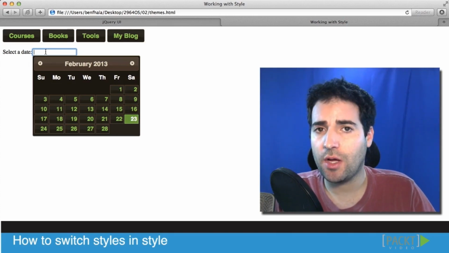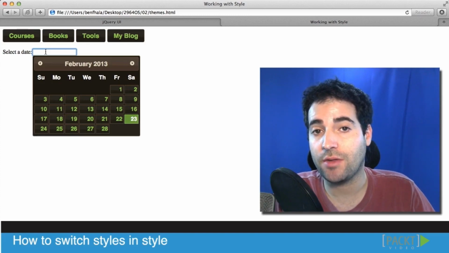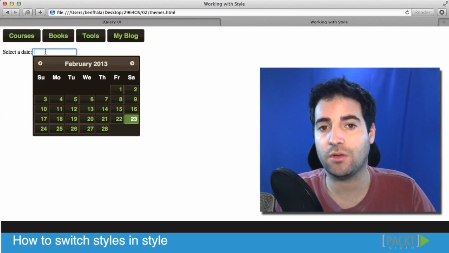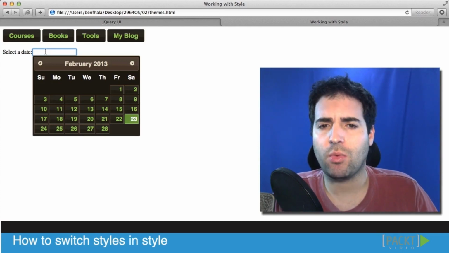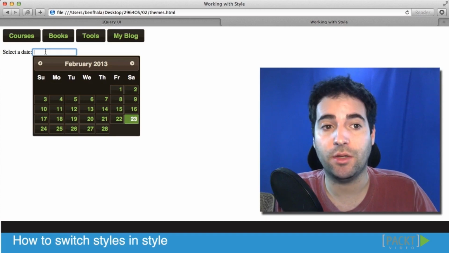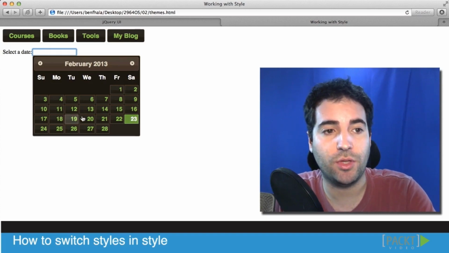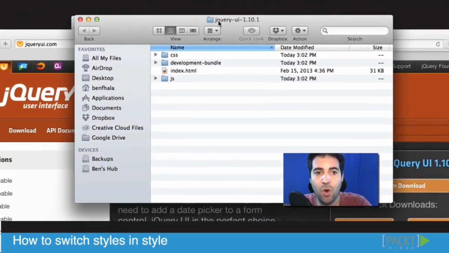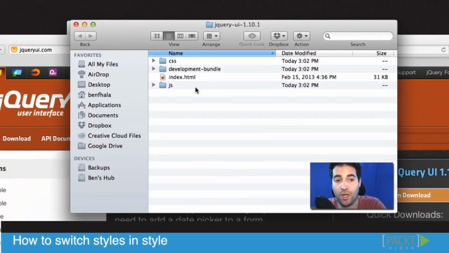The smaller your files are, the better the chances are that more people are going to see it, the more chances are that they're going to see it faster and be engaged with it faster, and that's a really important thing to note. Until now, we were working with basically the custom build, the automatic download. So when we go again to the homepage, if we click onto the stable release, let me just open up what file structure you would have downloaded.